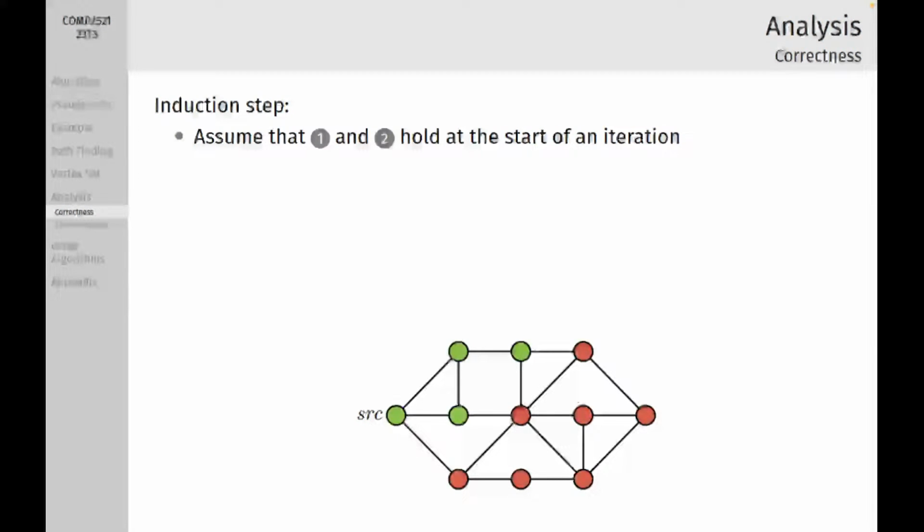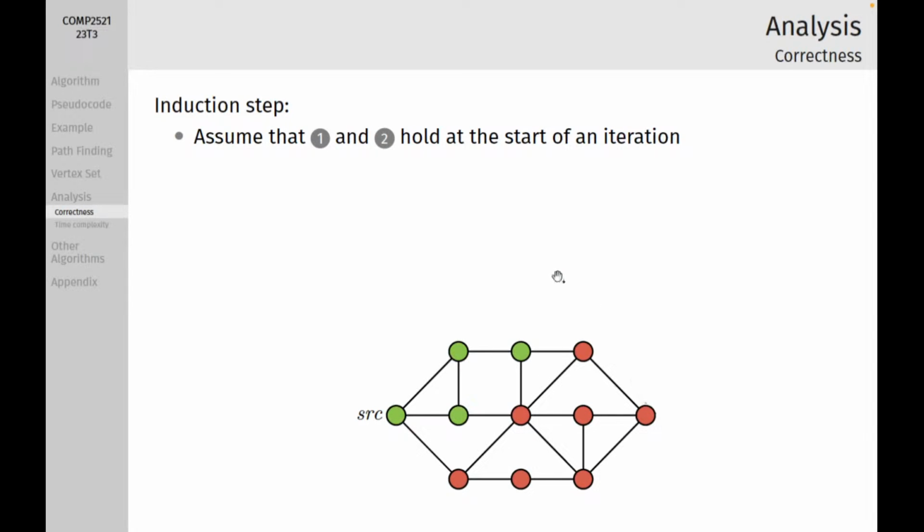That means, at the beginning of each iteration and at the end, the properties hold, which means they hold all the way through the algorithm, and at the end, we've proven what we wanted to. So assume that these two properties hold at the start, and here I just have an example graph. Assume that these green vertices have been explored already, and these red vertices haven't been explored yet.